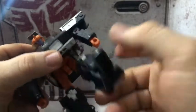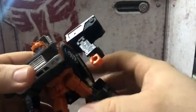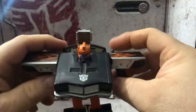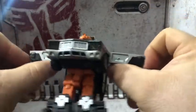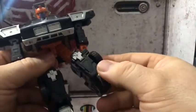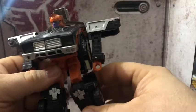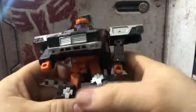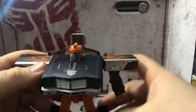There's no waist swivel, but his legs can kick up that far. Can't really kick back that far because of his backpack, but he can kick to the sides. T-pose isn't really a thing, because all you do is that, and it's already part of the transformation. And he does have a little bit of articulation in the feet, by his pin joint in the knee. Pretty basic articulation, especially for a Transformer of that era.